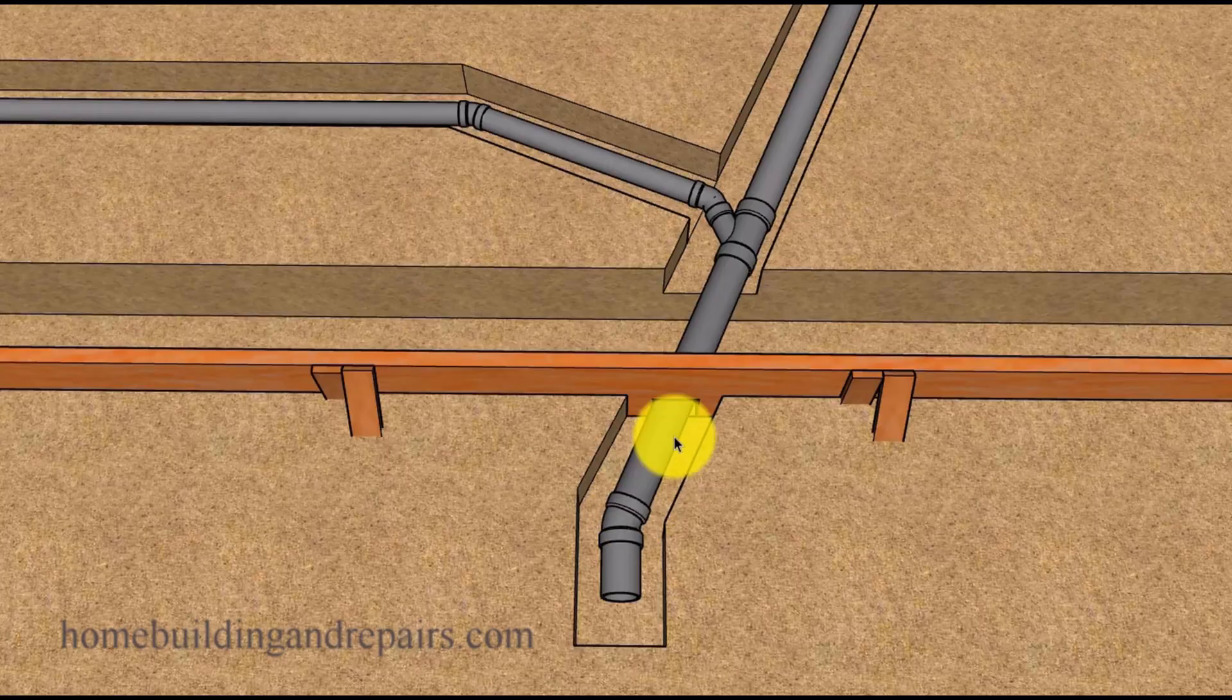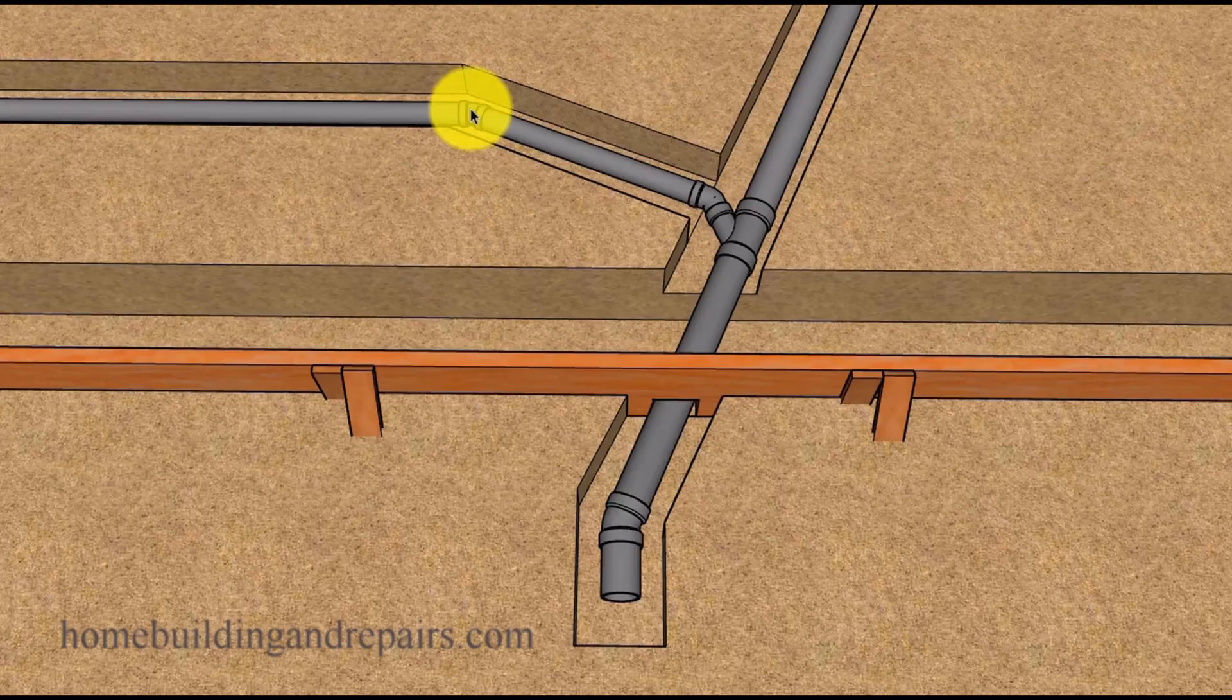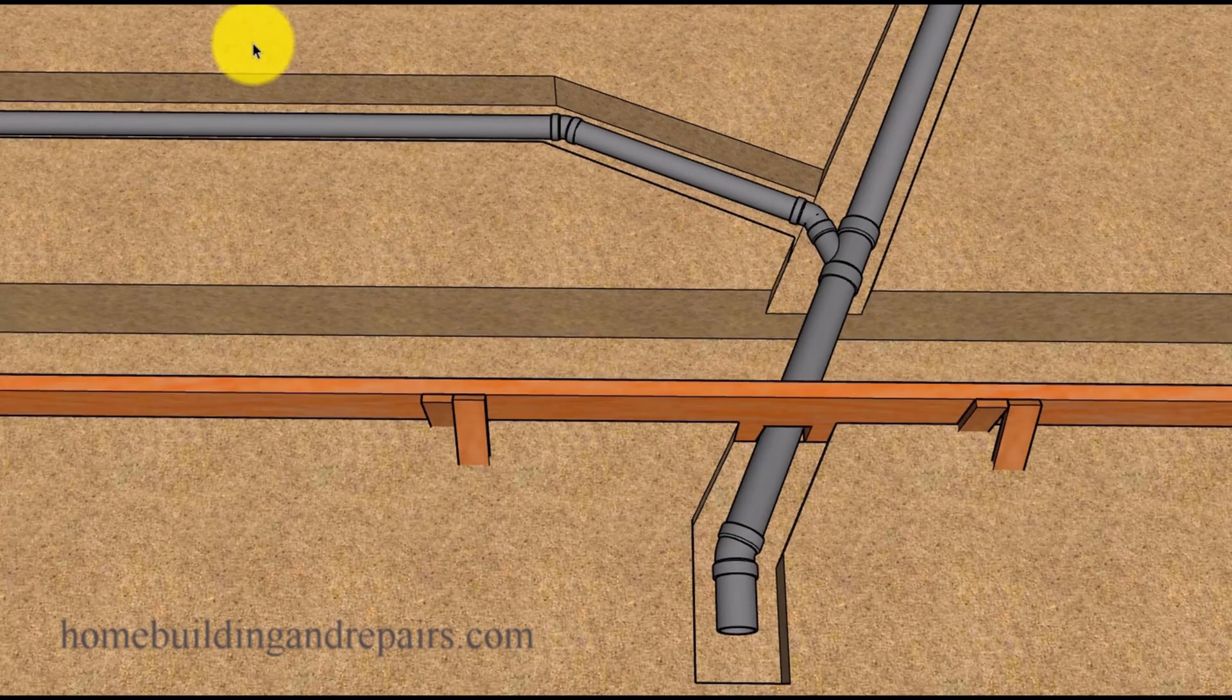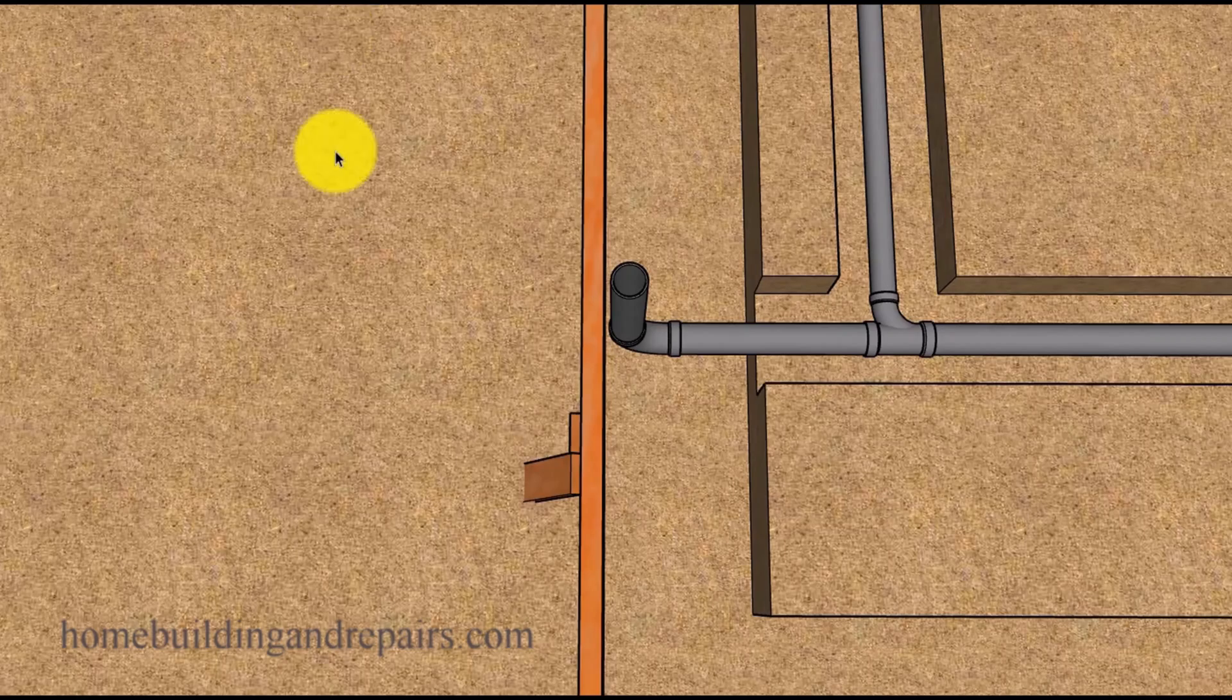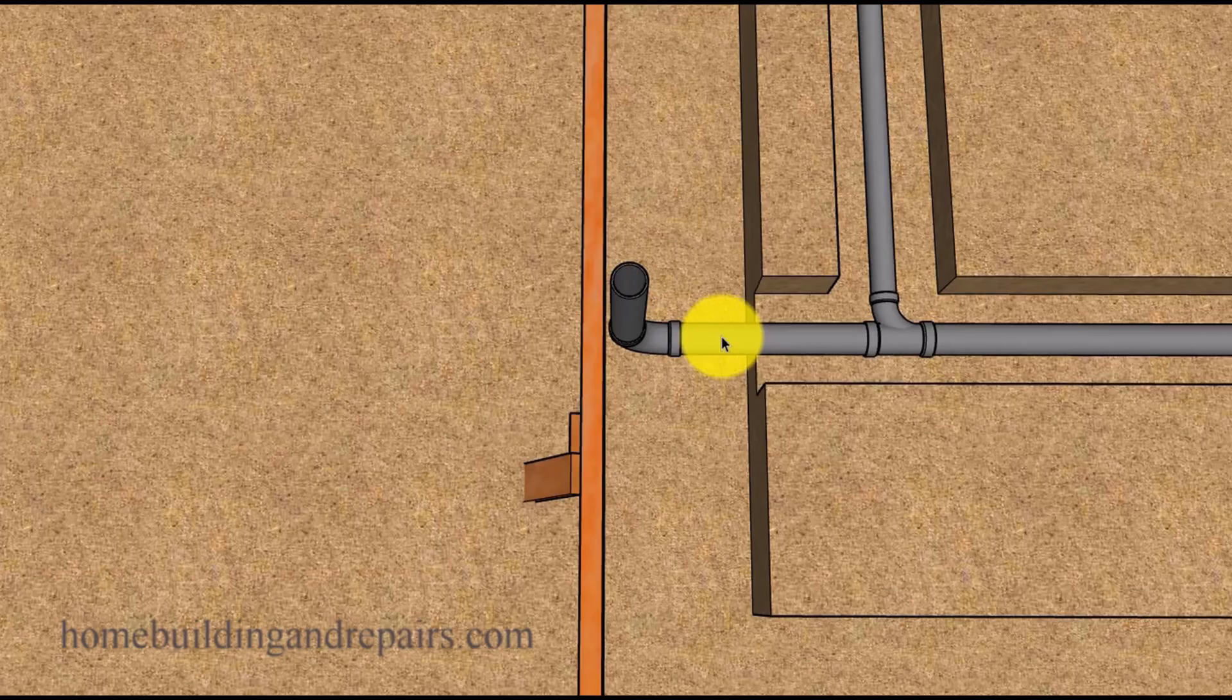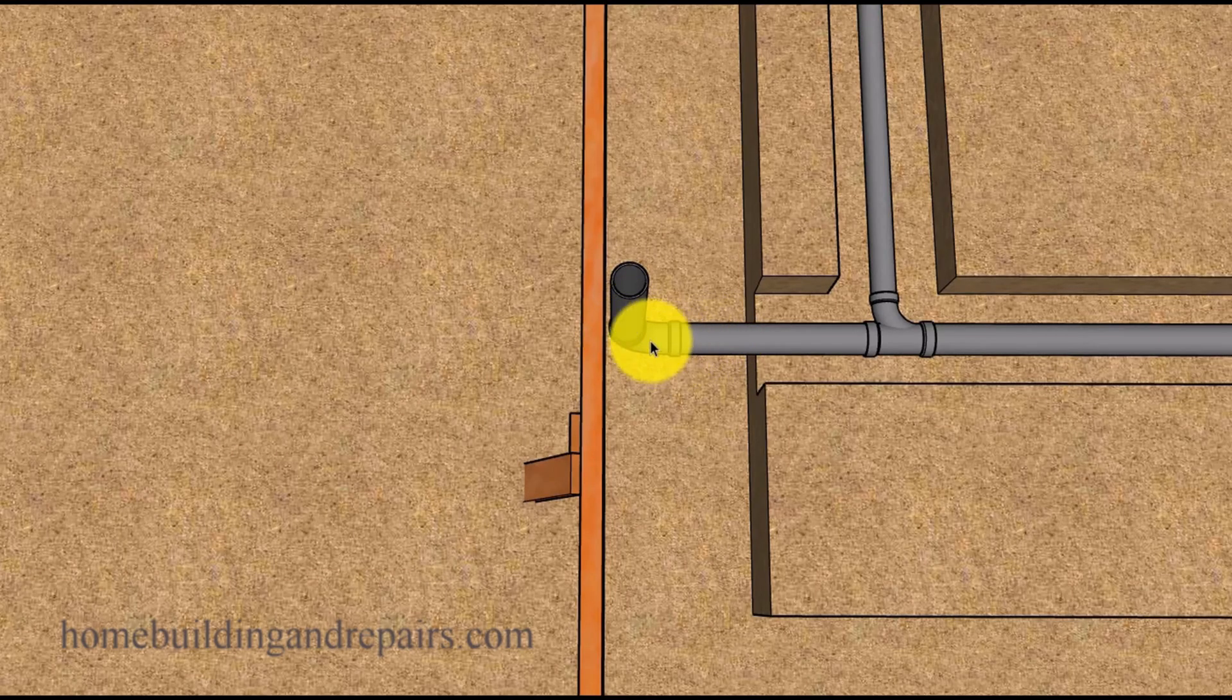So let's go ahead and go through the plumbing here. So here we have a 22 degree fitting, a Y with a 2 inch coming off of it, a 45 and then a 22, 22 and a half or a 1/16th bend. And of course this is 3 inch dropping down to a 2 inch. So we have a 2 inch, I should say, dropping into a 3 inch. And now let's go to the other section here. And of course this is going to be for the laundry or I should say the wash machine. It's going to be a 2 inch.